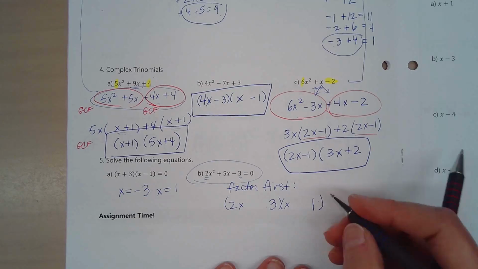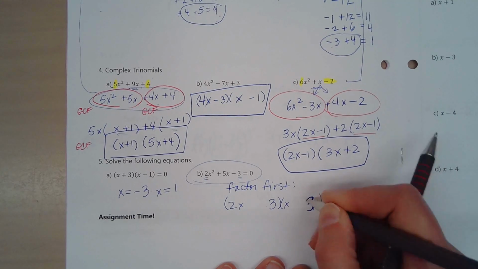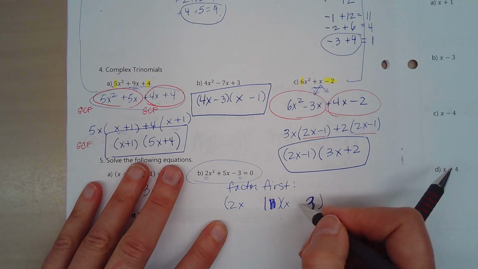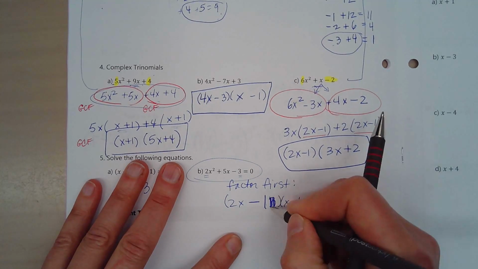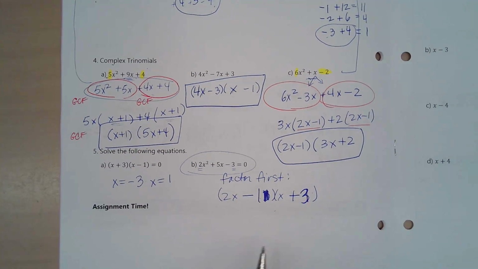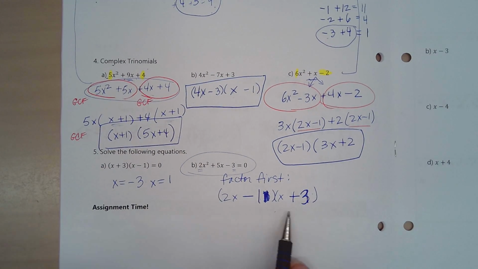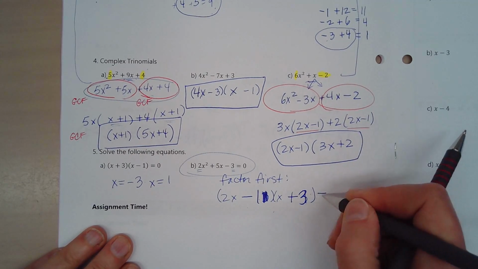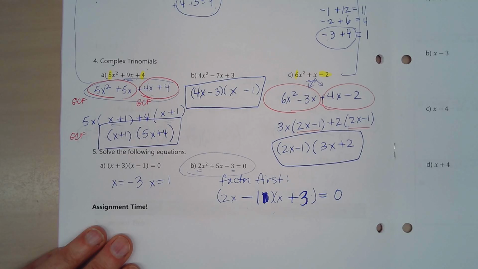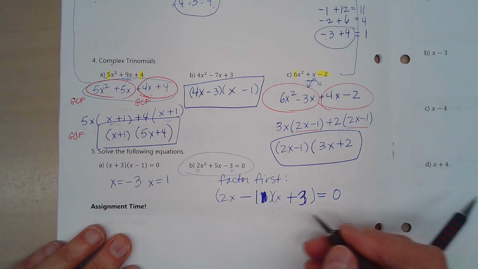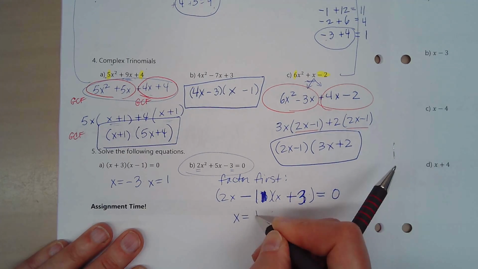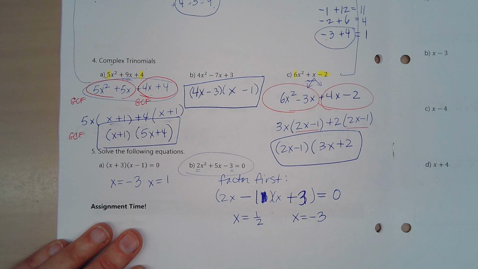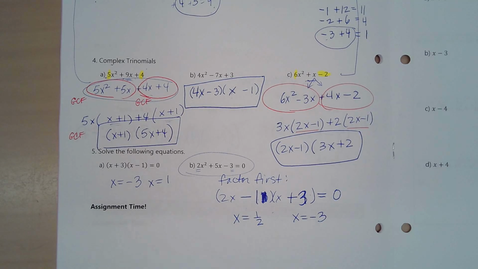Plus minus 2. Nope, it's got to be this way. Just kind of doing mental gymnastics. Okay, so I get 2x squared plus 6 minus 1. Right? 2x times x is 2x squared. Positive 6 minus 1 gives me positive 5x. Negative 1 times 3 equals negative 3. So 2x minus 1 times x plus 3 is 0. That must mean that x equals 1/2 or x equals negative 3, which would be the x-intercepts of this quadratic function.